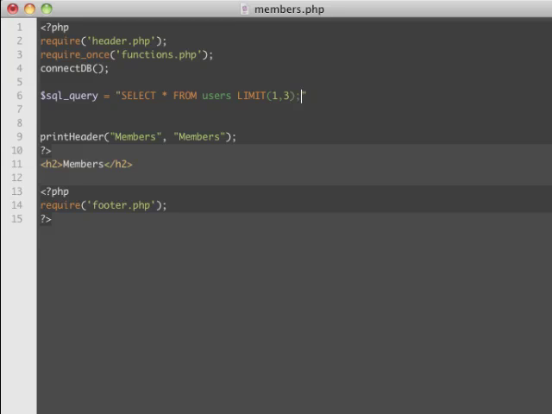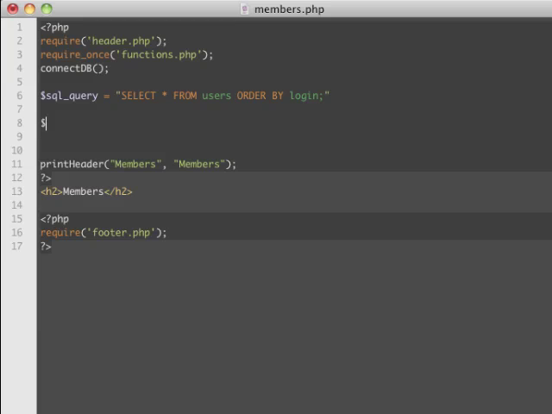Of course you'll have to use an order by statement. So there's lots of stuff you can do here. We'll just get out all the users and we'll do an order by the login name. So we'll sort them by the login name alphabetically.